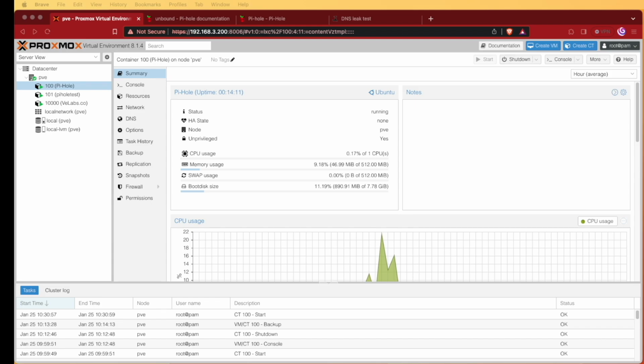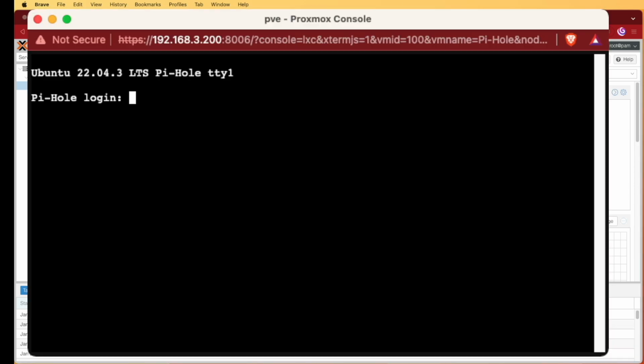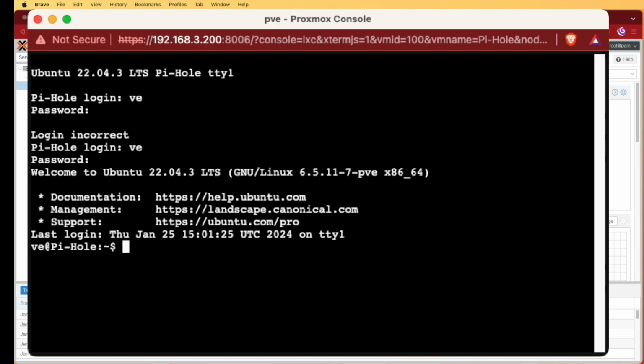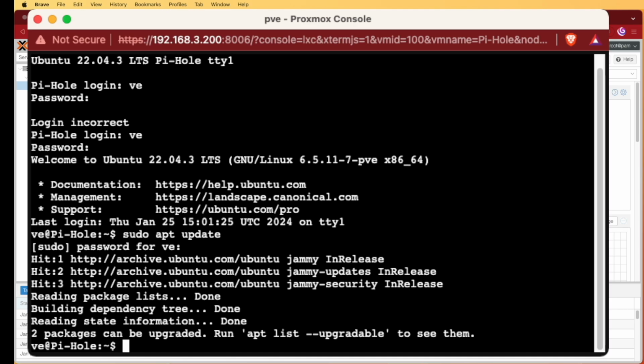And what we're going to do first is to open up our container that we created prior. So to do that, we're going to select the container and open our console. With our console open, we're going to go ahead and log in. And now that we've logged in, best practices denotes that we should go ahead and do a repository update. So we're going to issue the command sudo apt update, and we have two packages that need to be upgraded. So let's go ahead and upgrade them with sudo apt upgrade -y.